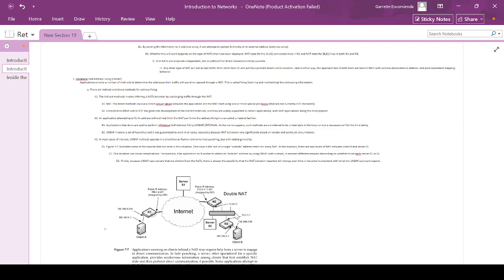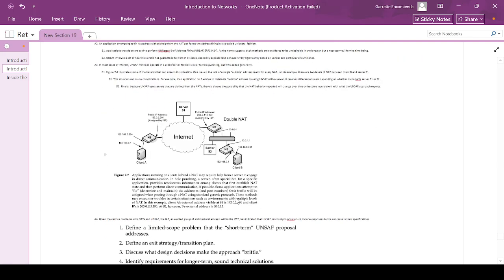As the name suggests, such methods are considered to be undesirable in the long run but a necessary evil for the time being. UNSAF involves a set of heuristics and is not guaranteed to work in most cases. So it works in a client to server rather than P2P setting, which we will discuss later with STUN.